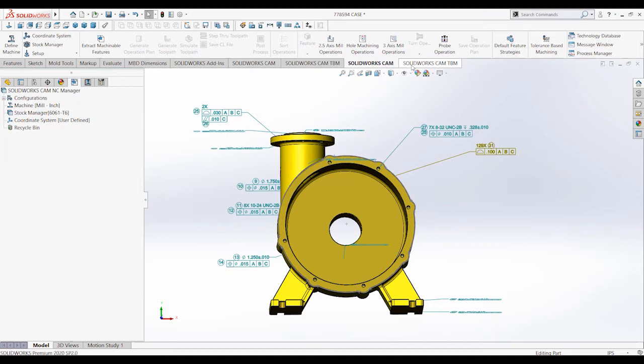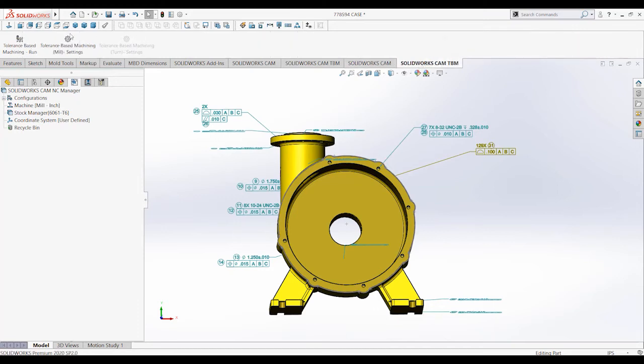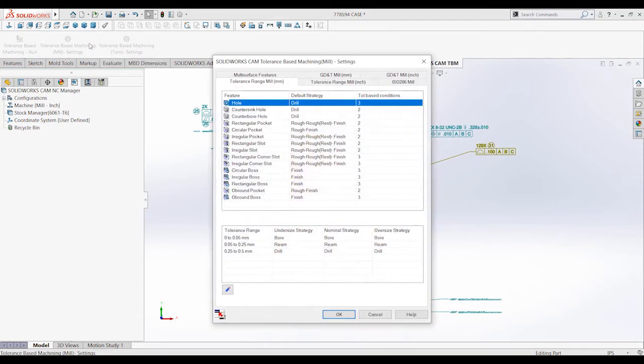So let's hop on over to SOLIDWORKS CAM TBM, and let's open up the tolerance-based machining settings. So I'm working with an imperial part right now, so I want to start with my tolerance range mill. You can see here, this list of features is all of the different prismatic features that TBM is going to be able to read tolerance information off of.